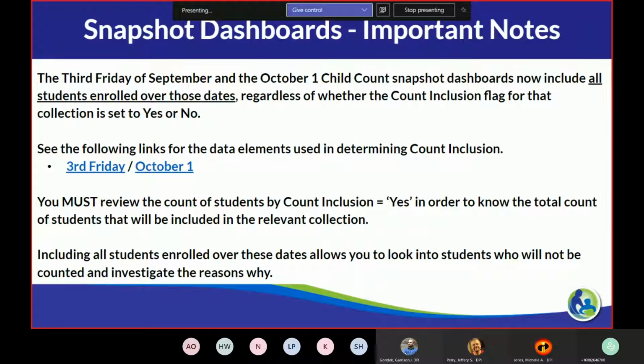This same type of information would apply to the October 1 child count for special ed students. So again, if you had students in that no category that were showing up, but they should be under the yes category, you could investigate that by popping up that list of students. I will mention that with special ed, basically the special ed information comes through on a record that's called an SSEPA, or a SEPA, we sometimes say, and it's tied to the IEP and some other information.